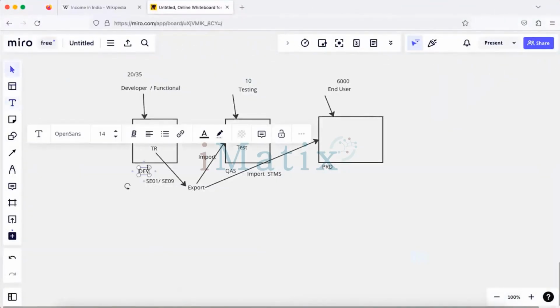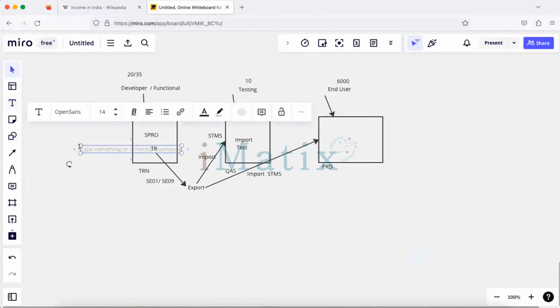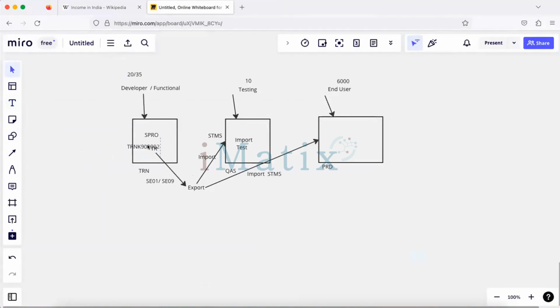This is my system. The request number is always like this: the system ID of 3 characters, then K9, then a 10-digit transport request number. This transport request got created in SPRO. We have tried to create a country. We have created a country.